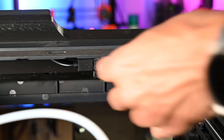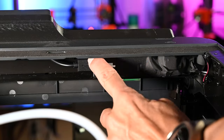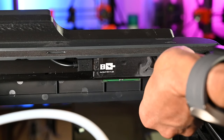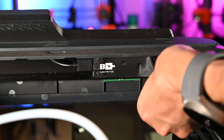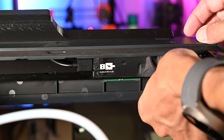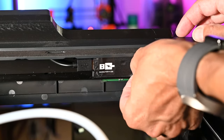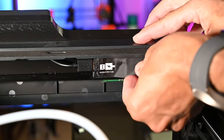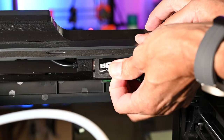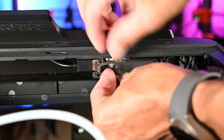So the first step is to remove this protective tape here. You can go from really either side. Now I have my Panda Touch installed, so that's taking up the USB port. So we're just going to remove this tape. You've got to be careful because the original display ribbon cable is installed behind this tape, so you don't want to be too aggressive in removing this. And it feels like I'm also pulling up that plastic. There's some plastic spacer that's behind this as well.